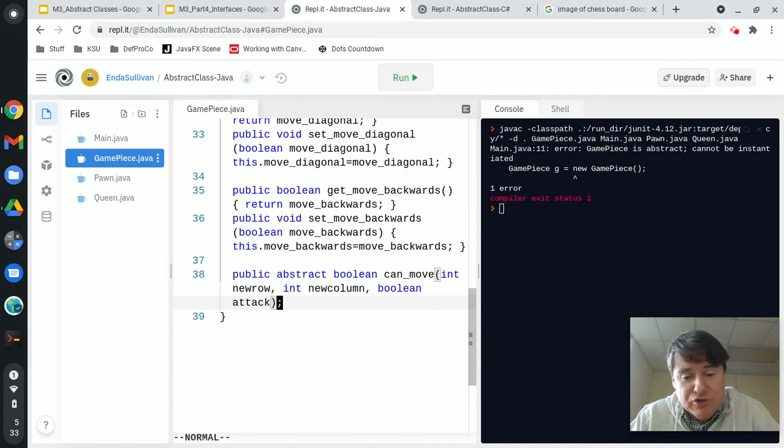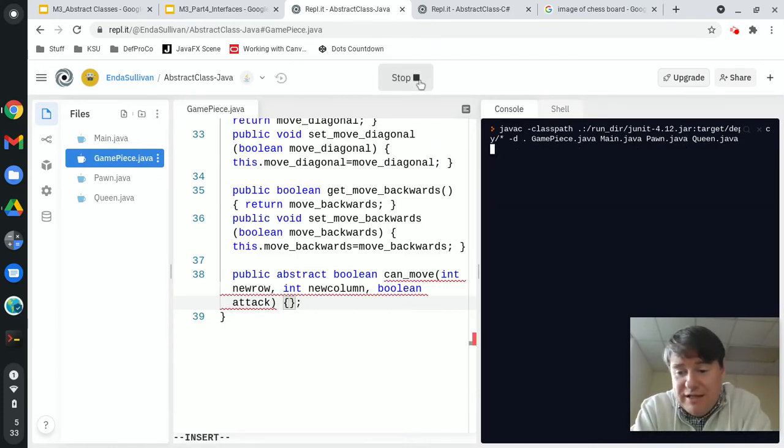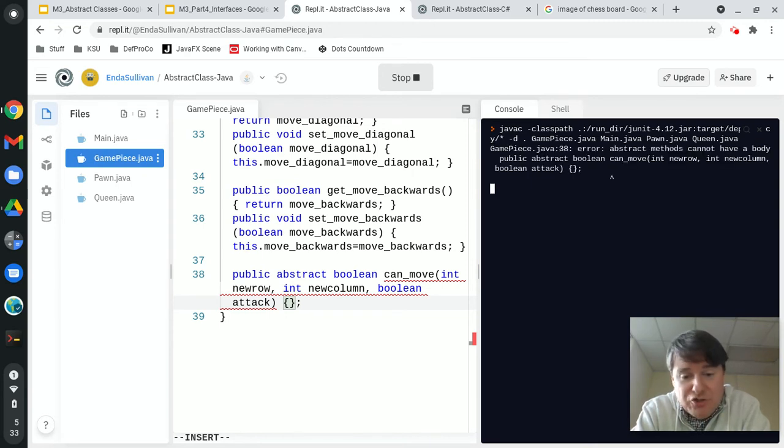Once you say it's abstract, you can only define the header. And very specifically, even if I just do that, this is no longer a valid piece of code. I marked it as abstract, and then I tried to put in parentheses, and it says abstract methods cannot have a body, period. Even though that body is empty, it is not allowed to have it.